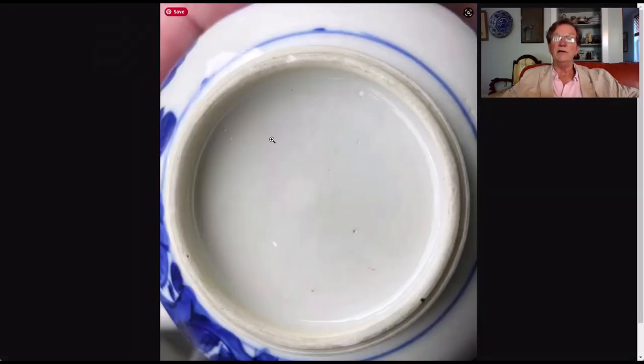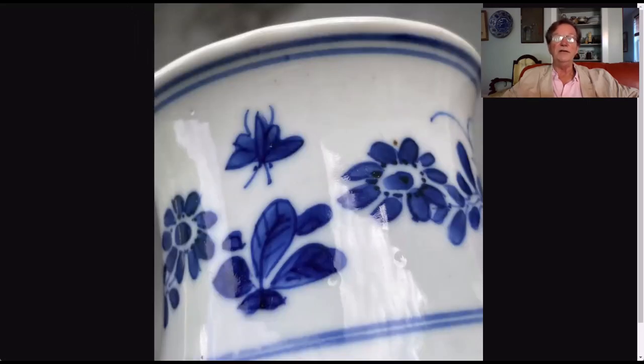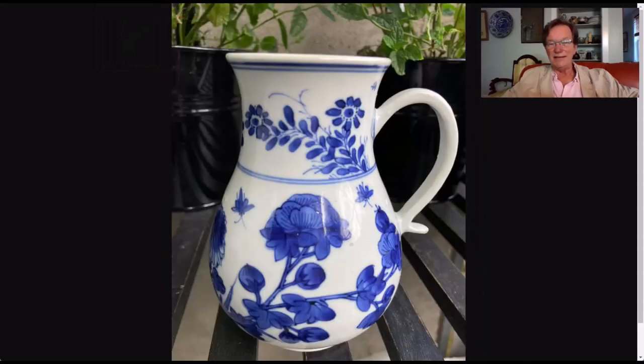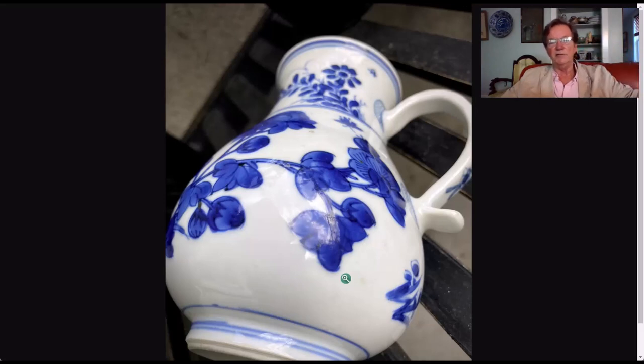Going back to look at yours, this to me didn't look Chinese at all. That was one of the other things that caught my eye. What I've concluded is that this is a Japanese pot, and it's the type of thing that can often get confused with Chinese. But also the scale of the flowers, the way it's drawn, just looked all wrong to me to be Chinese. I said that in the video. I said there's something odd. The drawing just looked odd to me for a Chinese attribution.